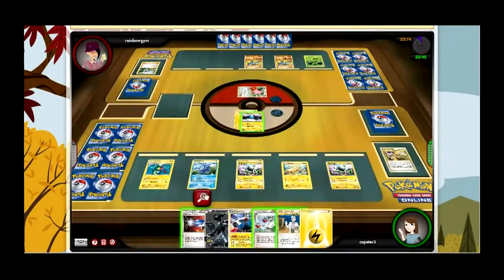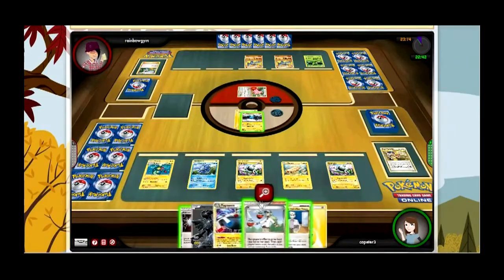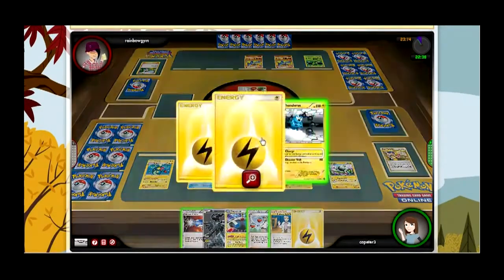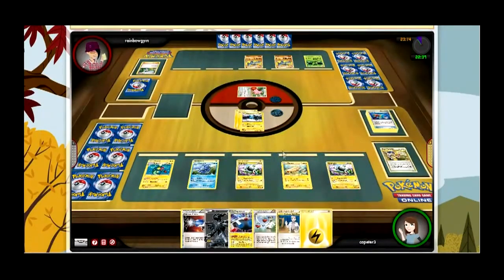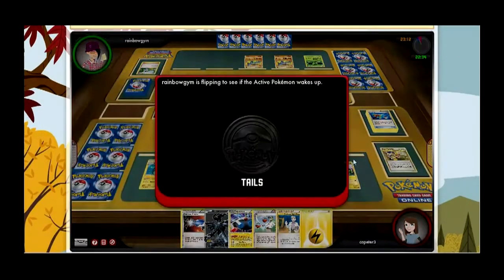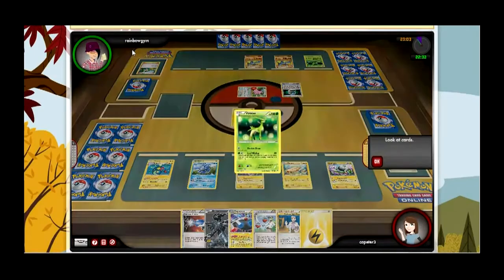I'm going to go ahead and just stall for a little while. Another reason I didn't want to shuffle my hand in was because I didn't want to lose that water energy. I only run 2 in the deck, so I just wanted to make sure I could attach it in time, but I wanted to be sure that I got my other attachments out first. Those were a little more important. So I just go ahead and use Charge, so now my Thundurus is completely ready to attack.